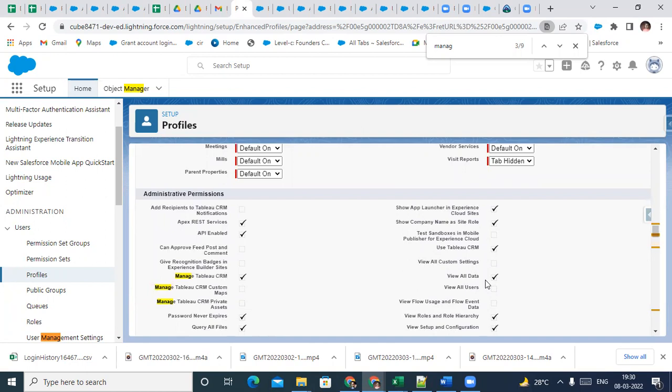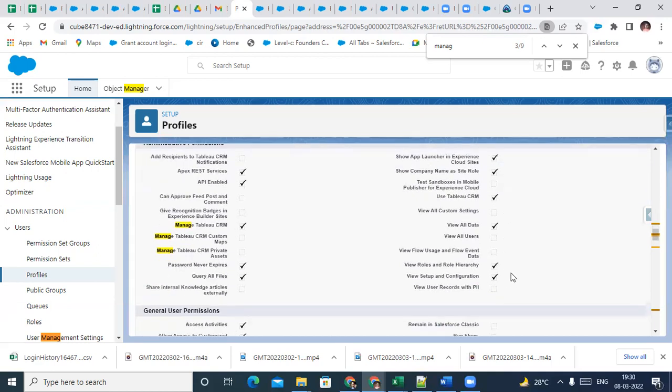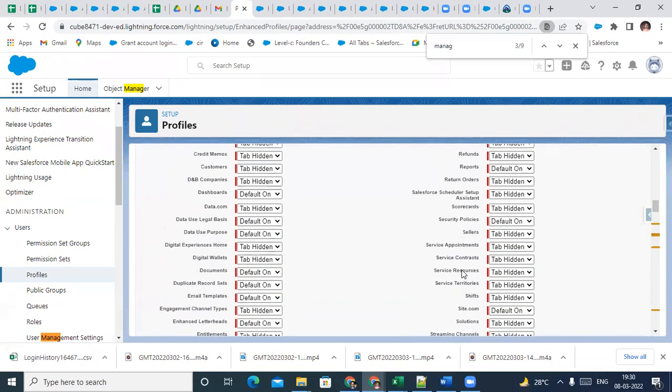Mostly you wouldn't give this option either, because imagine I'm a salesperson and I shouldn't be looking at my manager's data. The manager has different data to categorize the people or the team working under him. If you give view all data access to the salesperson, obviously he will have access to the data the manager is viewing, which shouldn't be the case. So you simply uncheck this setting as well. This is something you can set for this profile.